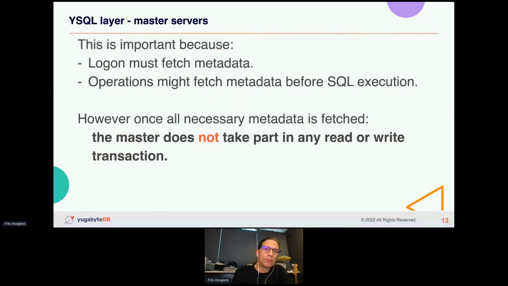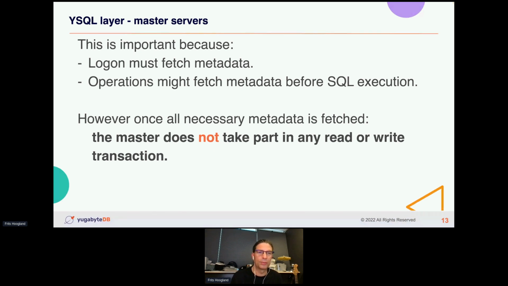And this is important because if you log on, you must fetch metadata in order to be able to start up your backend. So if you log on to YSQL, you start a backend, and that backend needs to fetch some metadata before it can do work. And after you've logged on and this metadata is fetched, then any operations that you want to do, which would be quite typically executing SQL, need to fetch metadata and validate this metadata before you can do anything.